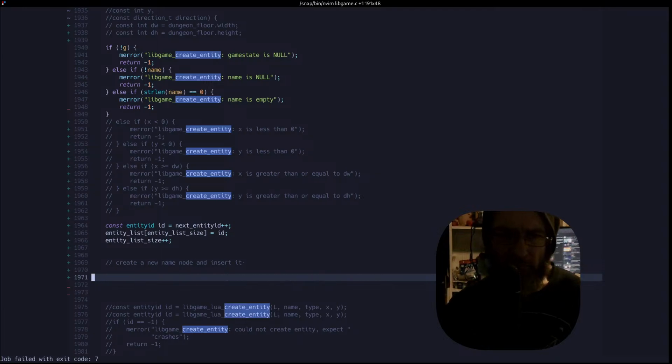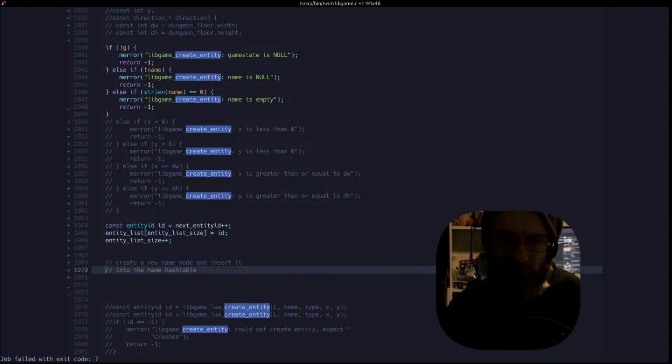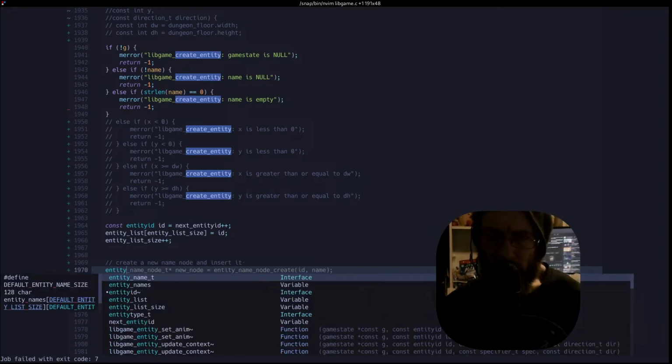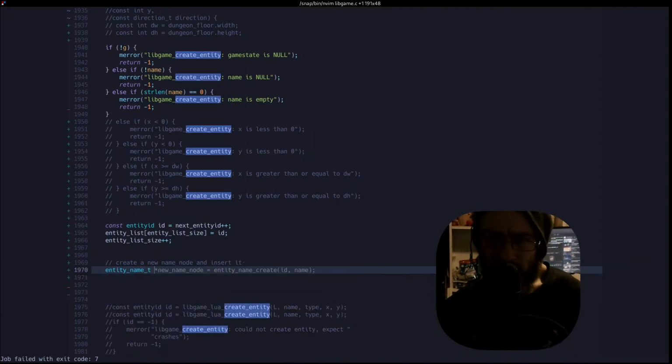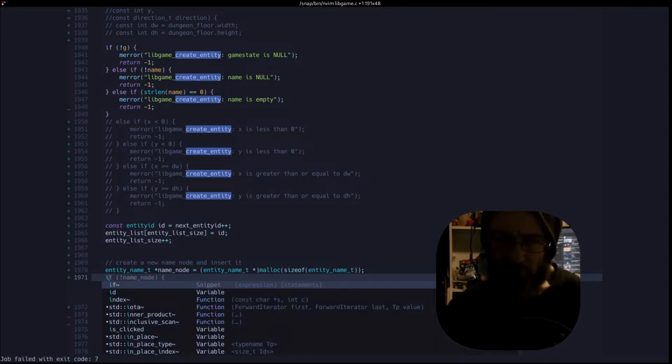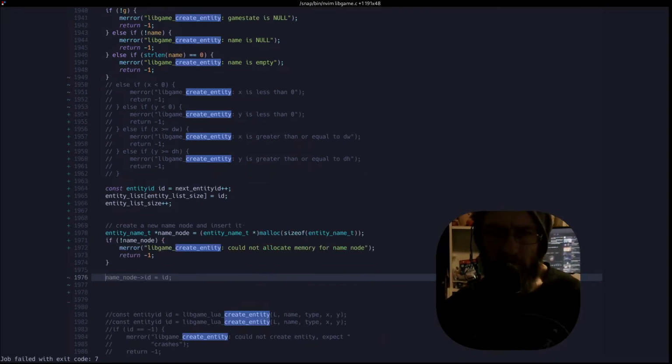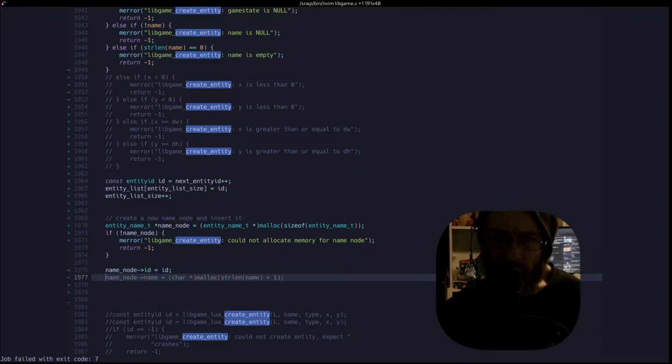Oh, why is it doing that? No, we don't need the malloc for name.